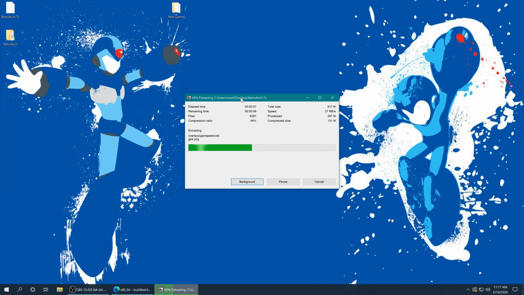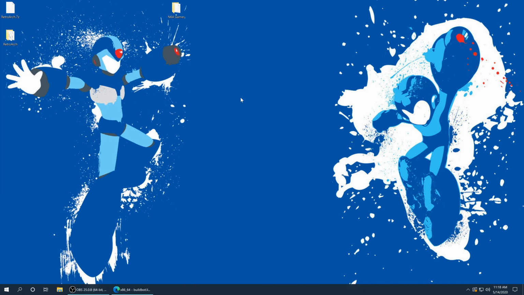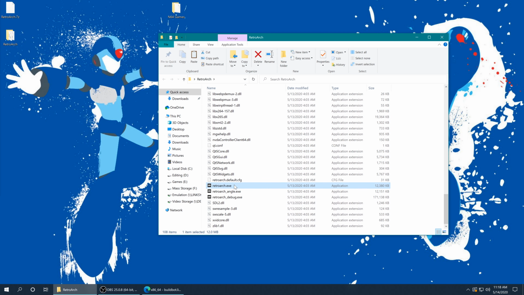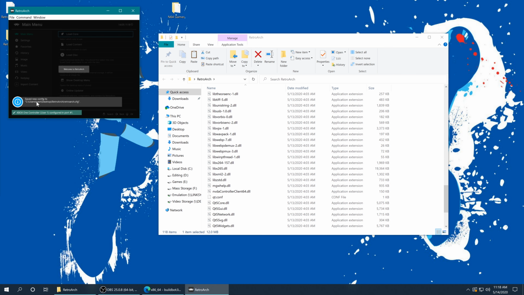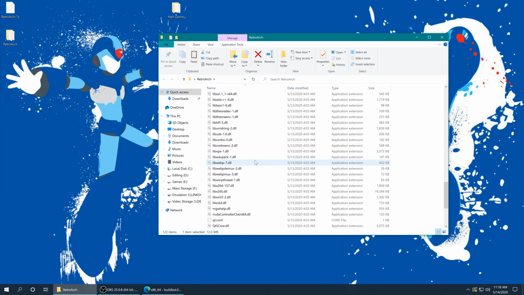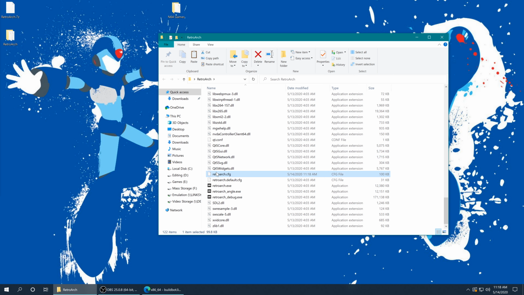Now that RetroArch is downloaded, go ahead and get it extracted, and make sure you have the folder placed where you want to keep it, because once you run RetroArch for the first time, it does default all of its directories into itself, and if you move it, all of your saves, your BIOS files, anything like that will be looking for the old directories and not work. If that ends up happening to you, you can always just delete the retroarch.config file, so my directory is defaulted to my desktop. I end up moving it, things don't work, I'm going to have to start from scratch by deleting my config file. There we go. Anyway, let's get to the N64 games, shall we?